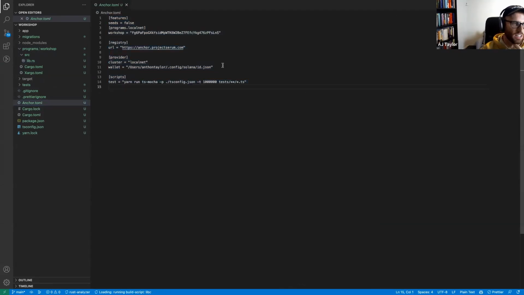So what this is saying here is, a few things first. We have our key for the smart contract, and then we tell Anchor what environment we want to point to. This could be localnet, devnet, testnet, mainnet beta. But for now, we're just going to be developing locally on our computer, so we'll point to localnet.